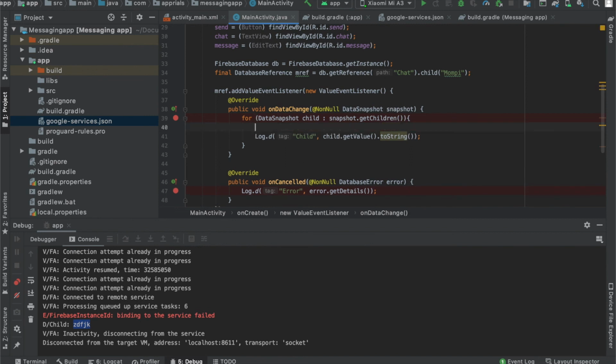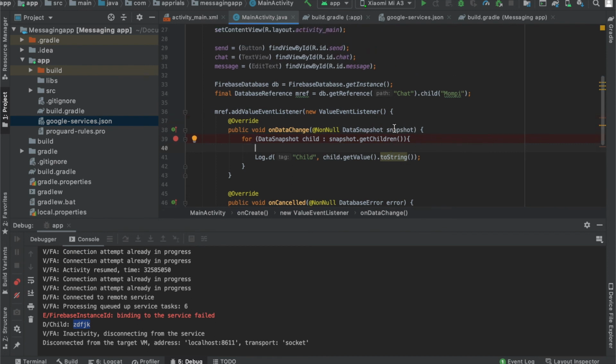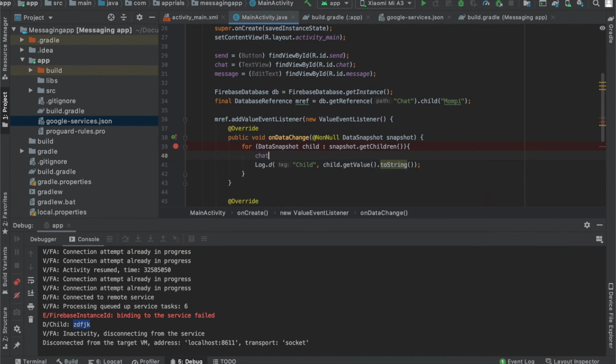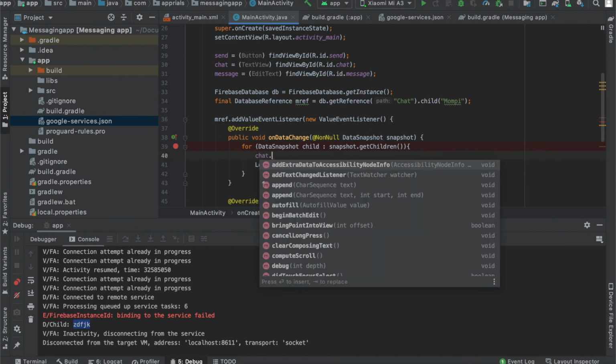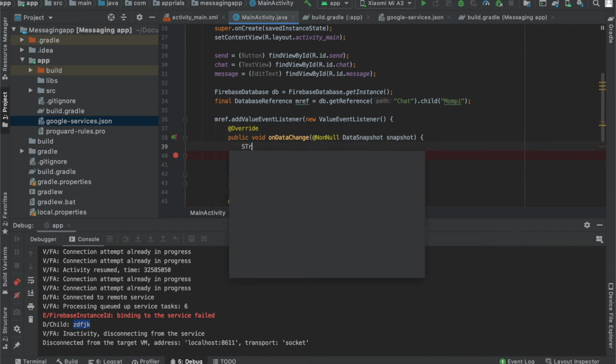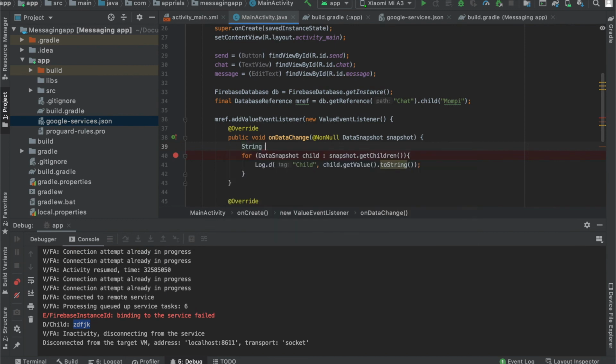So in order to show it there, that it's live there, we're going to take the text view. Oh, sorry. We're going to take the chat and we're going to add the text. Let's do one thing. Let's add a variable here, String chatText equal to, and after that chatText equal to chatText plus this, right?